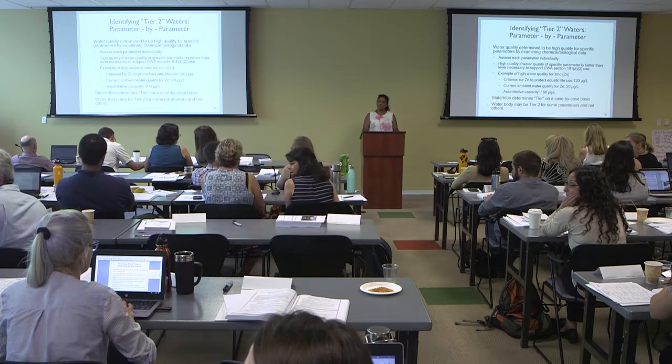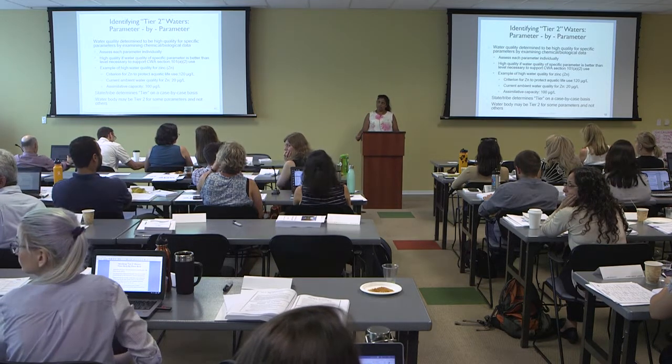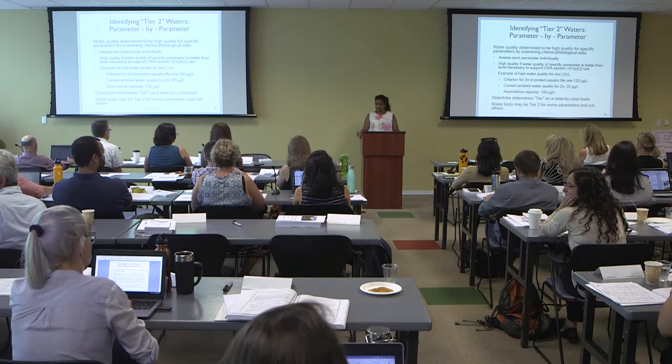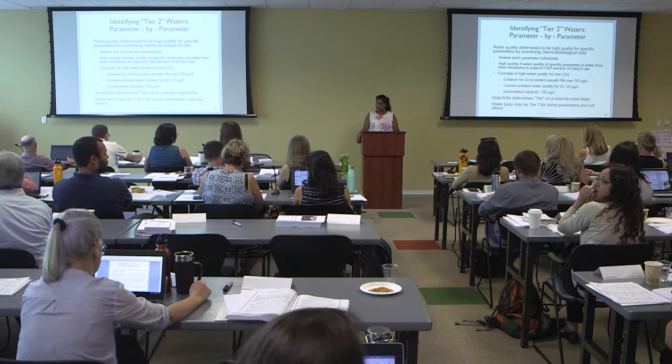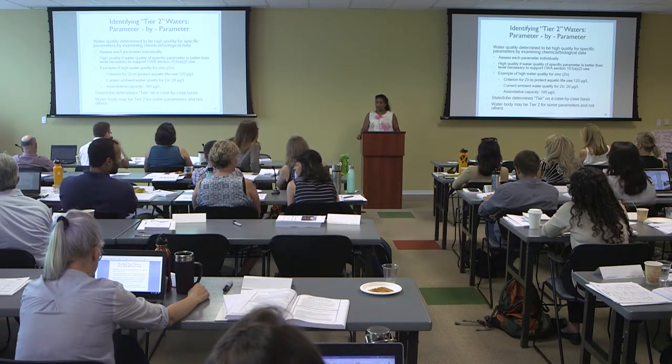Has anyone at the national level spoken to the need for consistency between multiple permits to the same water body, in terms of, for this permit, parameter by parameter, we designated tier 2? Does somebody have to always go looking through the record next time there's a permit to the same water body?